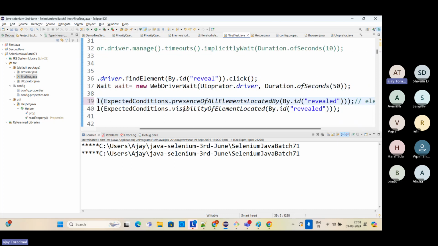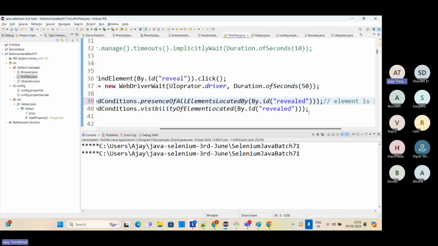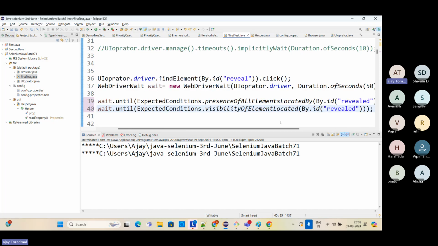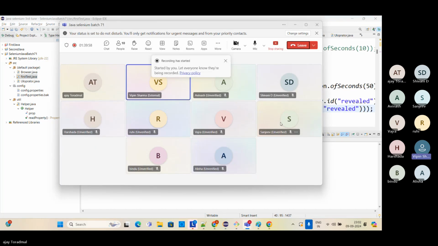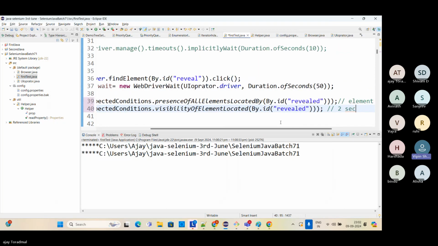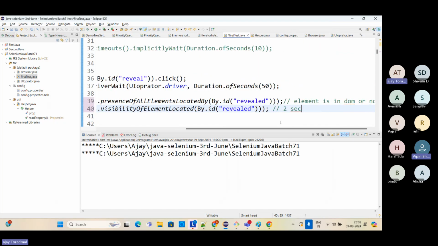Now on the next line, let's say the element becomes visible after 2 seconds. It will wait for the 2 seconds only, and then it will enter the text. So, Sir, if there is a third condition like element is clickable, or anything in between, can you check after the 39th number line?